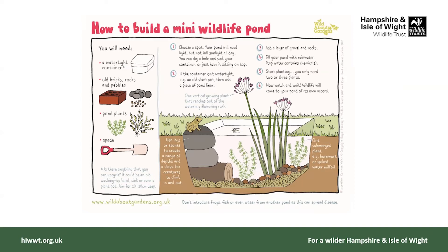If you can't dig a full pond, you can just use a small watertight container to create your own mini wildlife pond — fantastic for children to help with. These sorts of projects could be carried out in an after-school wildlife club. Even a small container can attract wildlife. It's really important to have access — rocks and a log so that creatures can get in and out. This is one of the Wildlife Watch activity sheets, which are really nice activities you can do with children.